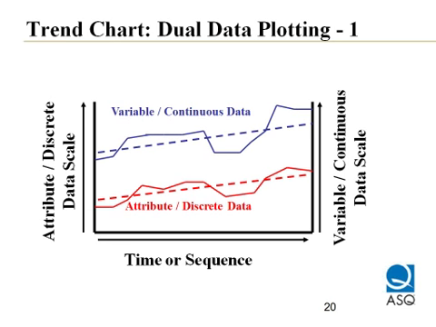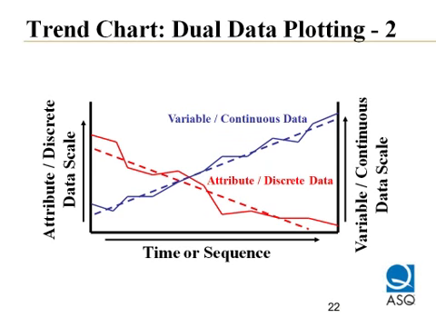But for the sake of presentation, I just wanted to show that on the same chart you can plot for the same process over the same period of time both types of data and see what the difference is and what it looks like. Moving on, you can also do it when you've got data going in opposite directions, as we have on this particular chart.